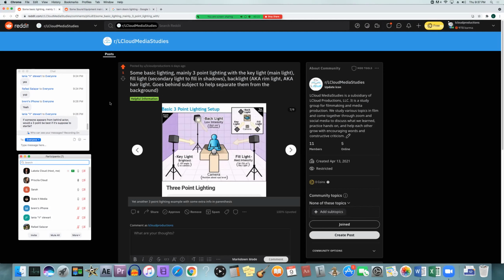Right. Equipment also helps. Equipment does help, but you can get creative with the stuff that you have as well. I've seen plenty of people do different things, where they made it look like a window just by cutting out a cardboard box, putting it off to the side, and having a light shine through it.